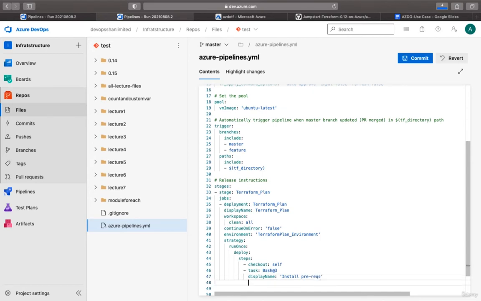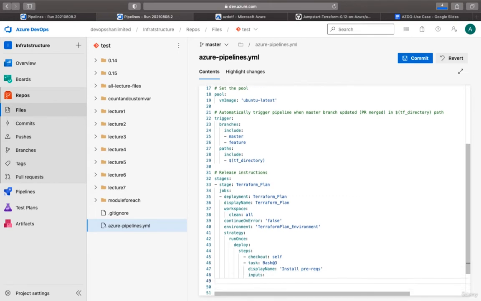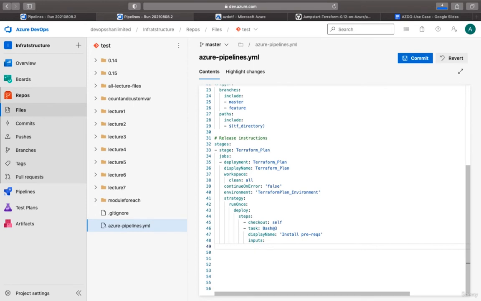And then we are going to have the inputs, which is where you want to run the pipeline. We're not going to write all of the tasks, just define a bunch of tasks and then move on. And the target type is going to be inline.